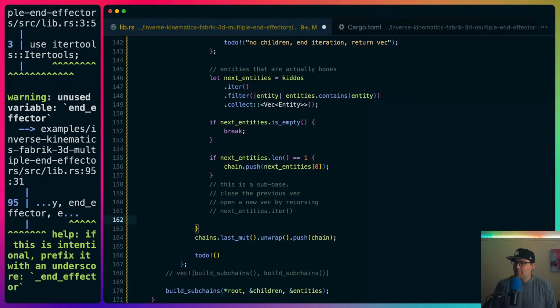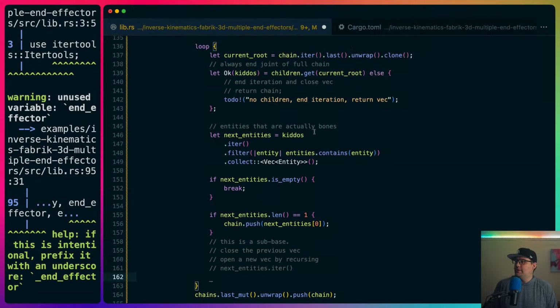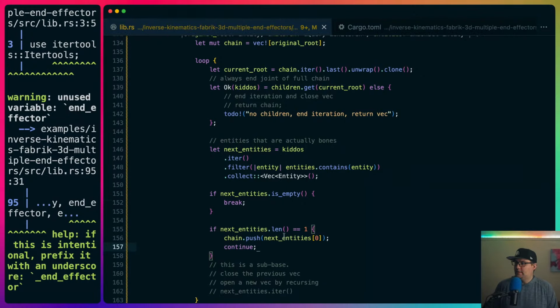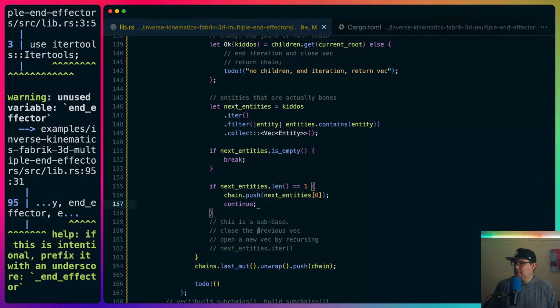Okay, so we have a sub base if we have multiple children. If we have this chain push, then I think we continue, right? And current root is going to pull that off after we've pushed it, which is cool.